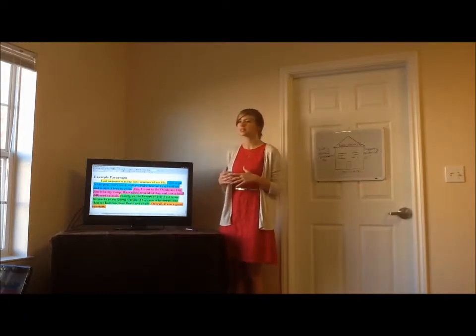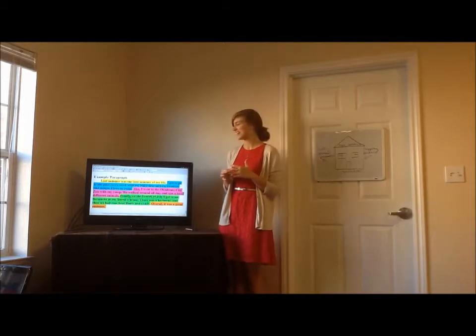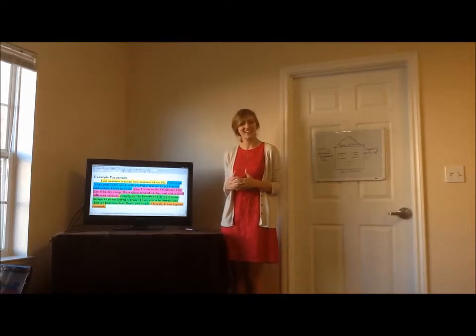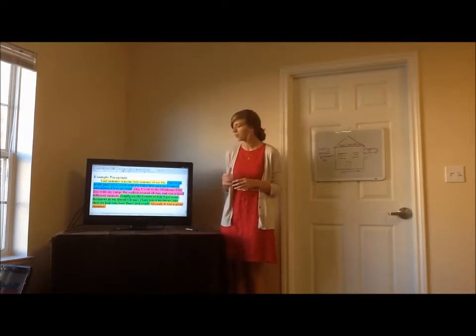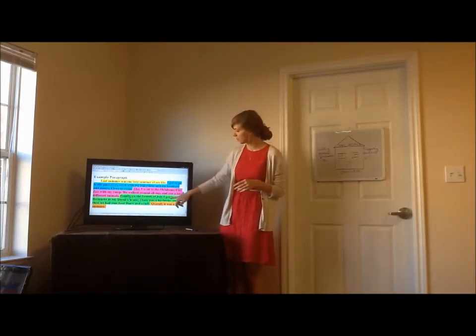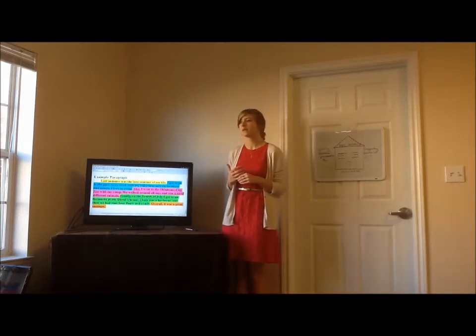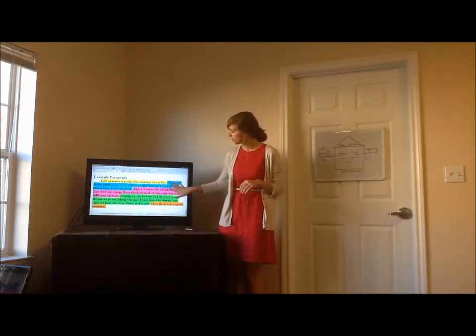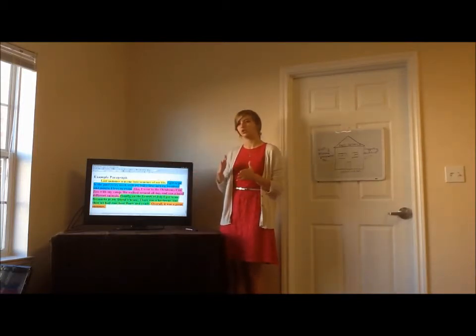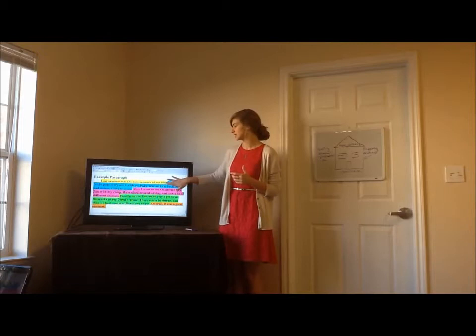What about this blue sentence? Yes, Daniel? Supporting evidence sentence. Exactly. What does your supporting evidence do? It refers back to your topic sentence and supports it. Whatever you said in the topic sentence. Yeah, exactly like that. Good. What about this pink one right here? More supporting evidence. Good, Tia. More supporting evidence. Exactly. And what about this green one? More supporting evidence. That's right. So all three of these go back to this idea that's presented in yellow to show why it's true. Why is this statement true?